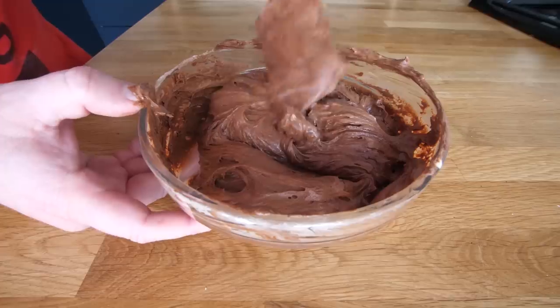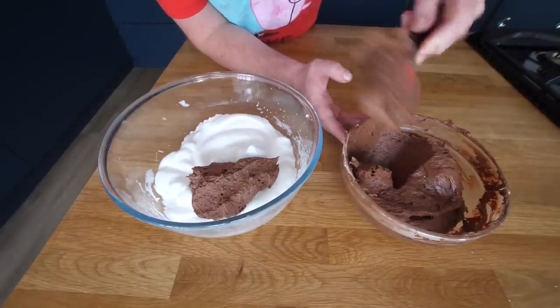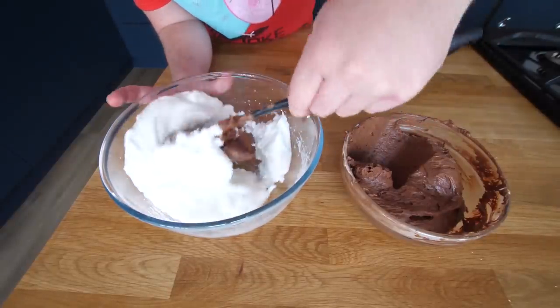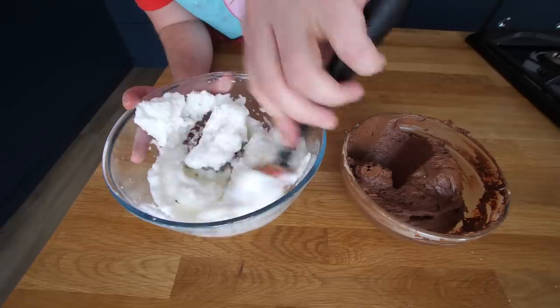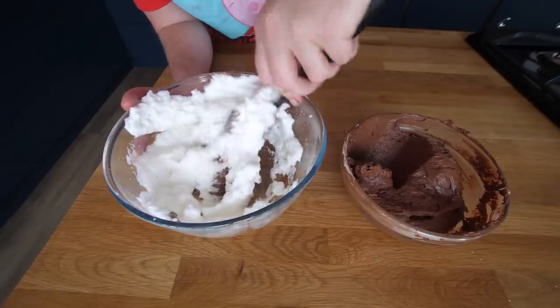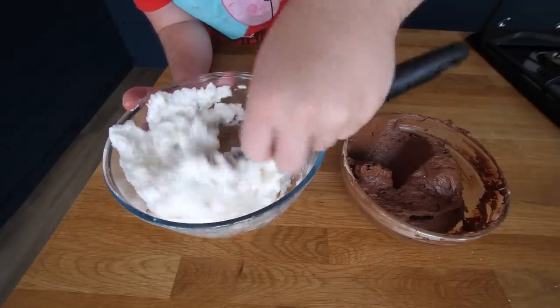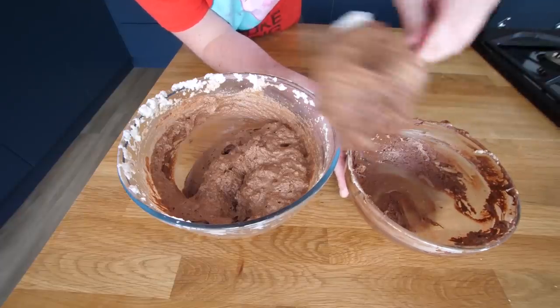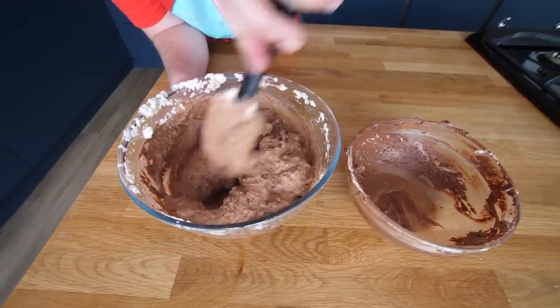So mixing that with the egg white is hopefully gonna make it a little bit more airy. Take like maybe a quarter of it and then start to, yeah, it wanted to escape. Just fold it all in, slowly incorporate it. But again, folding it as well, ideally to try and keep that air in. It's gonna take a little bit of time, but it will be worth it. So I'm just adding in my final amount and you can really see how that texture has changed.